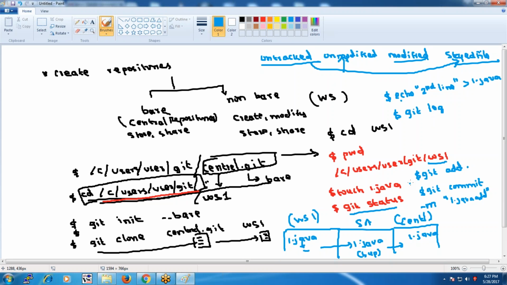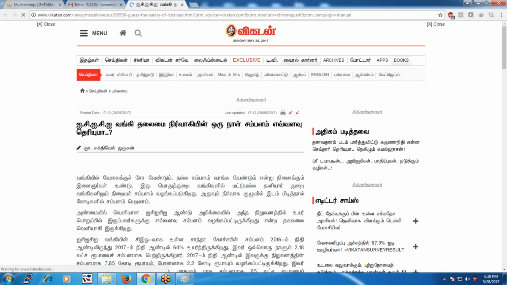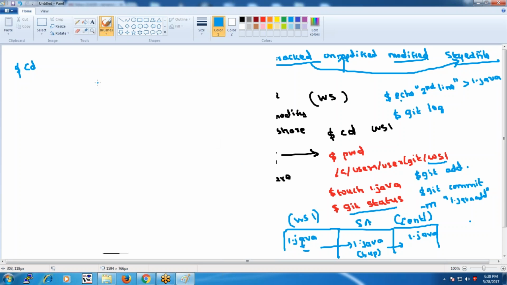Now if you move to the central repository, cd central repository, and if you type git log here, it won't reflect this commit ID.